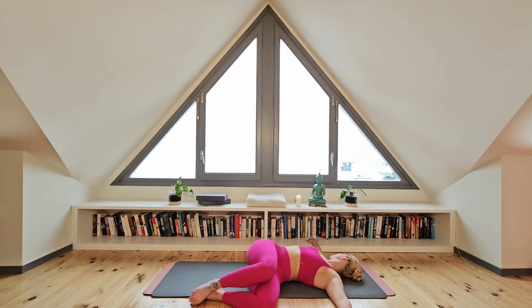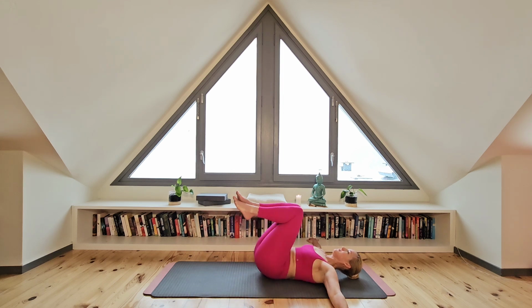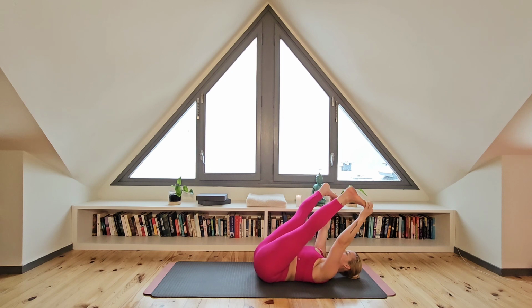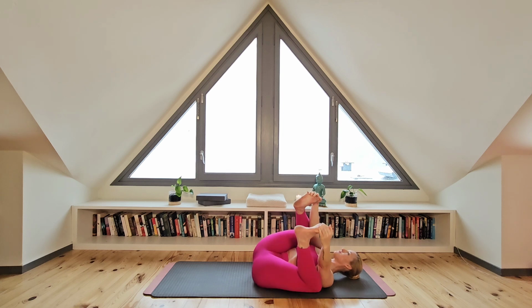One more deep breath in together, and as you exhale, bring your head back to center, looking up, engage your core, and lift your knees back up to center as well. Just take a moment to come into your happy baby pose or stretch out the legs in any way that feels good for you before we move into the other side.